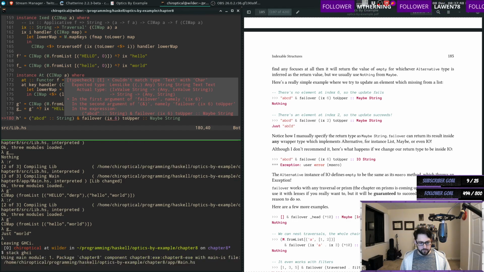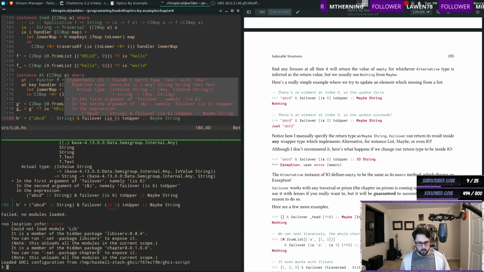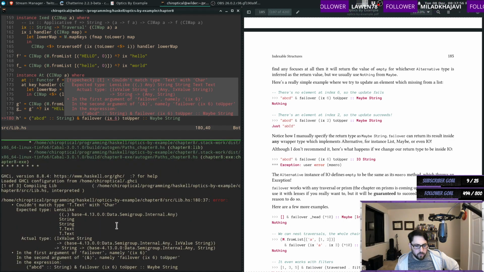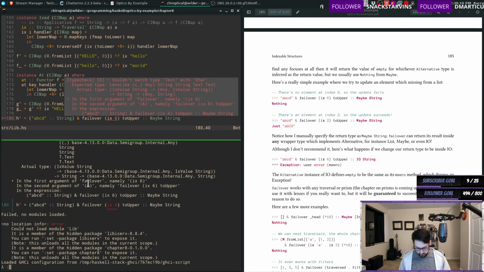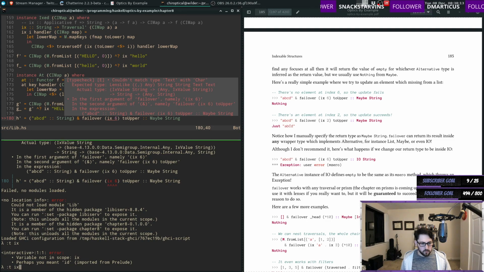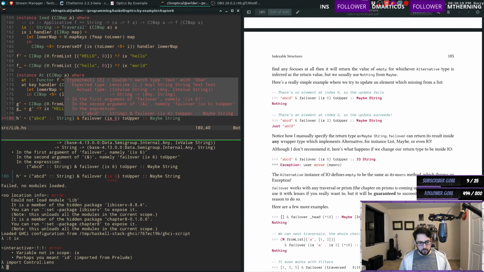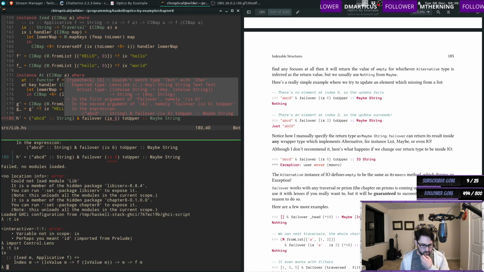I don't know why I did that. Okay. Why does it want to be text? Okay, whatever. Let's look at the type of X. Import control lens X. Okay, so it wants text.